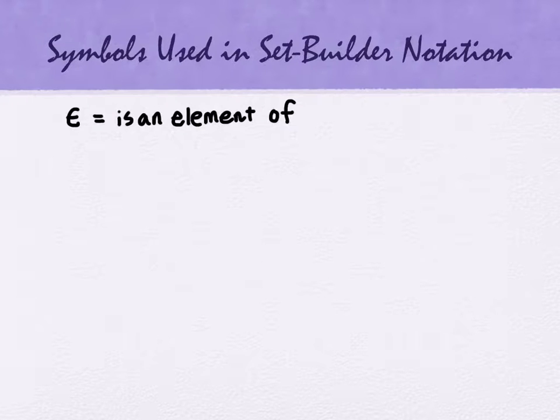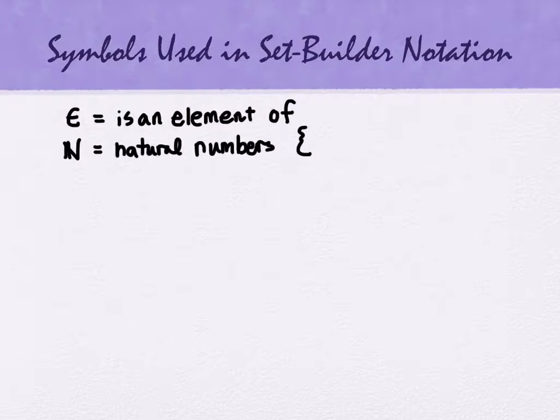The next one we already encountered is this N with the 2 lines on the left, and these are our natural numbers. The natural numbers, I'm going to write each of these out just so that you remember, are 1, 2, 3, and so on. They're the numbers that you very first used for counting when you're very, very small.